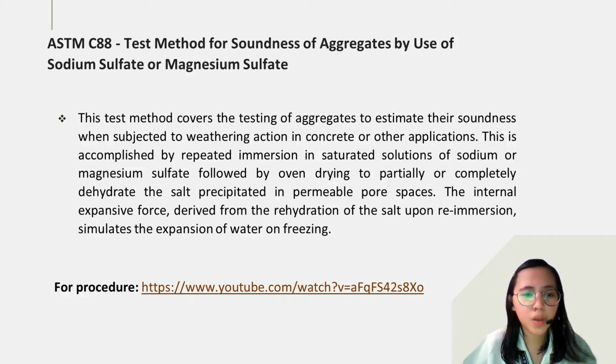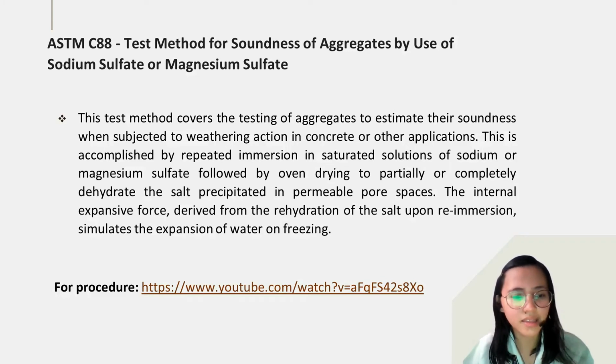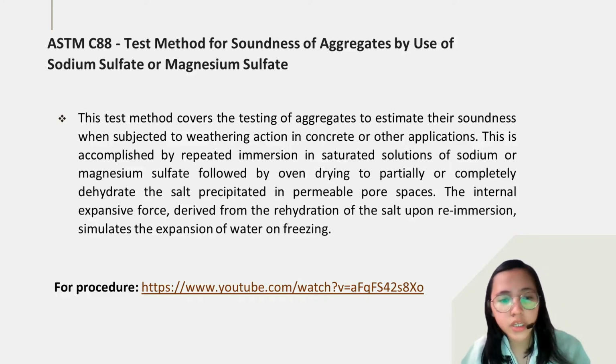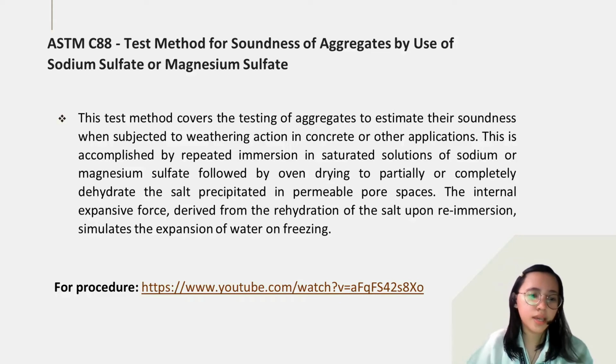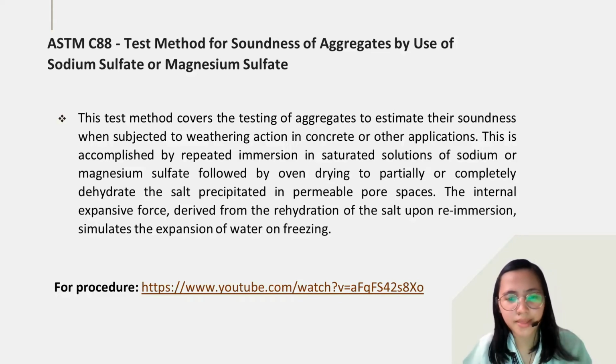The values obtained will be compared with specifications, for example, specification C33 or C33M, that are designed to indicate the stability of aggregate proposed for use. Since the precision of this test method is limited, it may not be suitable for outright rejection of aggregates without confirmation from tests more closely related to the specific service intended. So again, for the procedure, I will present a short video clip for us to be more familiar with this method.